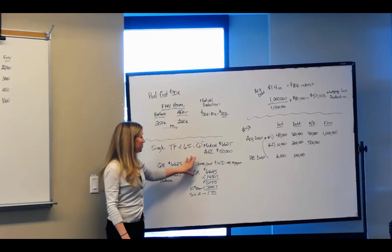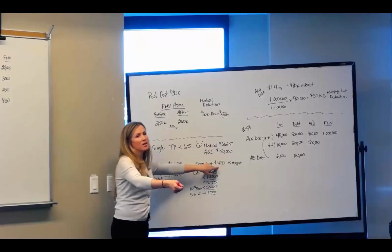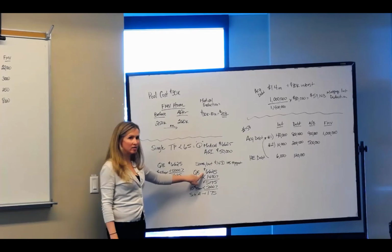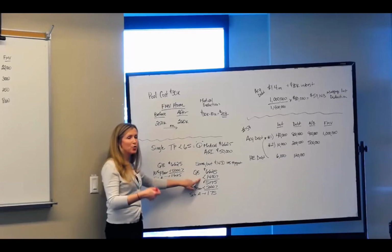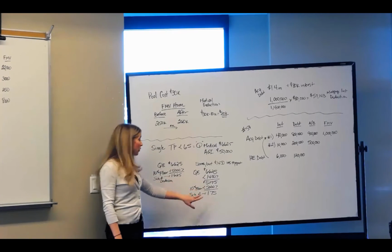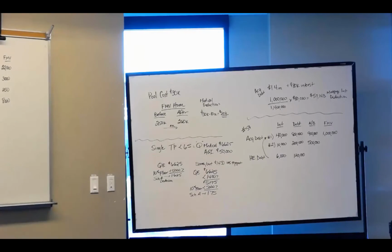Guys, same problem, but let's assume he got some money back from the insurance company, right? He initially paid the doctor, but insurance returned some money to him later in the year, okay? Same qualifying medical expenses. Make sure you take out any reimbursement first. Again, if you get money back, you can't double dip and also take a deduction. So really, he has to reduce his qualifying medical expenses in that case to $5,175. You go in, you apply his floor, okay? And only the difference, $175 in that case, is what's going to get shown on your Schedule A.